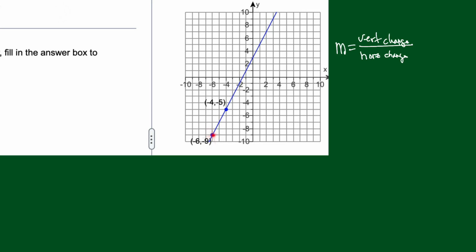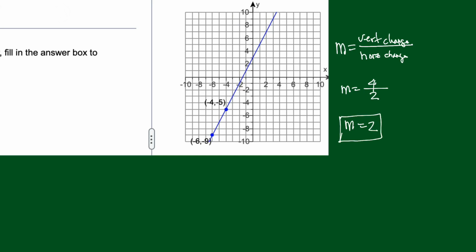So if I'm here, I need to come over 2. So I'm going to the right 2. I'm going to write that the slope is, I'll put a +2 in the bottom. And then if I'm down here, I go over 2, and then what do I need to do to get back to the point? 1, 2, 3, 4. So I need to go up 4. All right, so the slope here is 2.